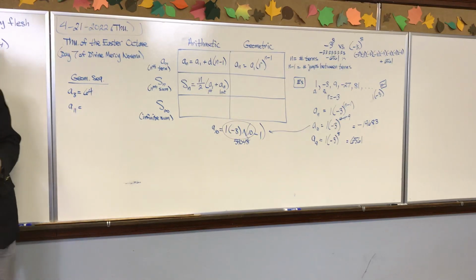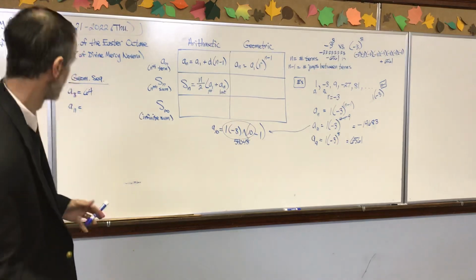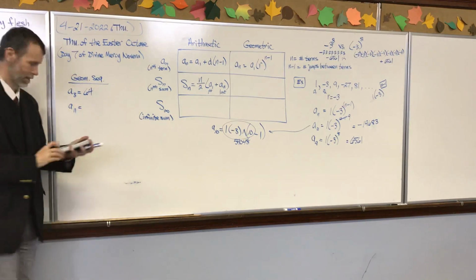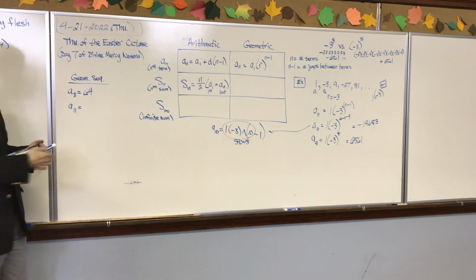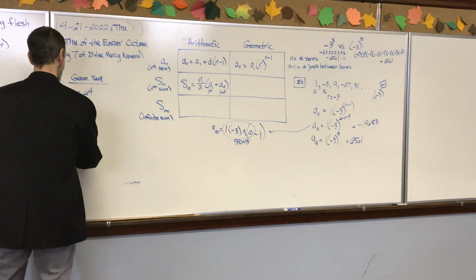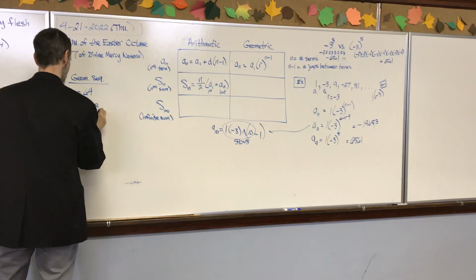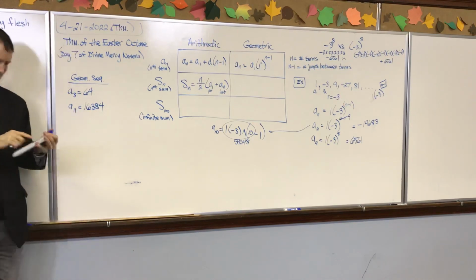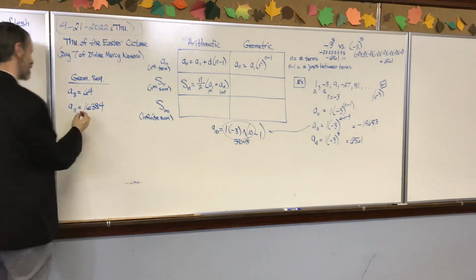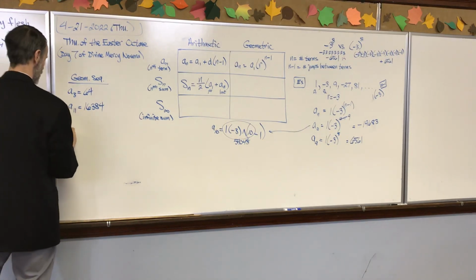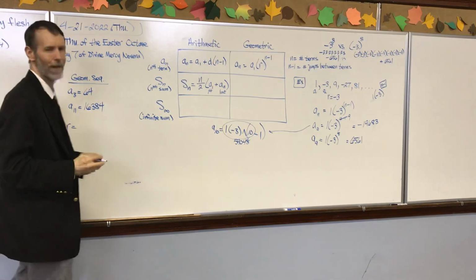A11 is 16,384. But did you just figure that out in your head? No, I typed it in the calculator. Yeah, he has a calculator in his hands, but he'd rather not use it. He's like, why use the calculator? Built-in calculator. Find r.